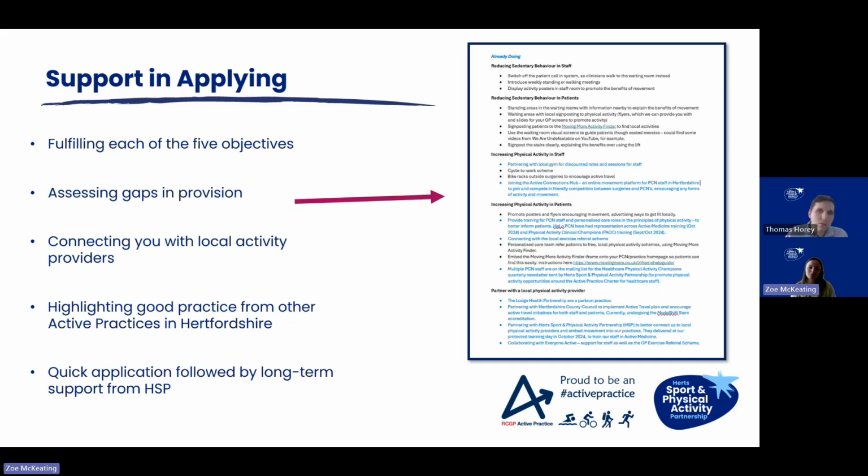So what kind of support can we give you in terms of that application? We should say first, the application process is really nice and quick and simple. You actually only need to be doing one thing in each of those 5 objectives. Obviously, we'd love to encourage more of that, but if you want to get one thing in each of those 5 areas and apply for that status, get the status and certification, and then we can work with you more long term to get so many more things embedded into your surgeries, then that's brilliant. So we like to look at what you're already doing.